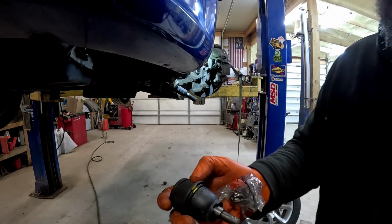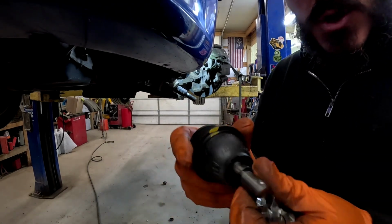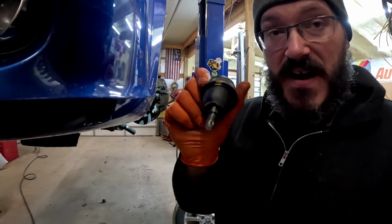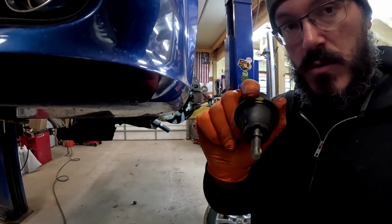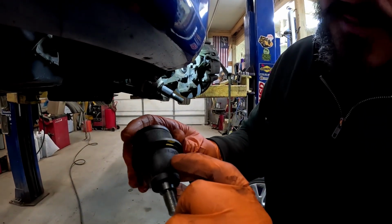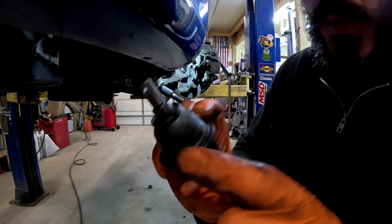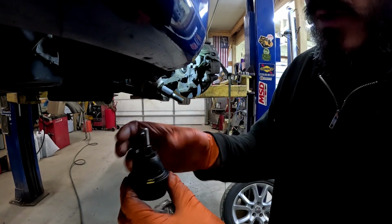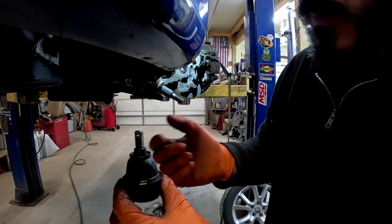K500-235. Greasable, all that stuff. Got us a new snap ring. Something I wanted to show you, a lot of people don't realize this though. If you read the boot, these things are directional. A lot of times you'll see they have a small hole drilled in them. It usually indicates inboard. It also says mount inboard. The biggest thing is there's more articulation in and out. So you want to put that in the right spot.